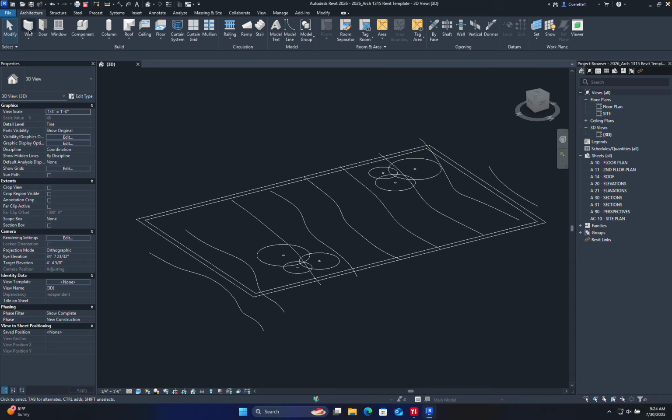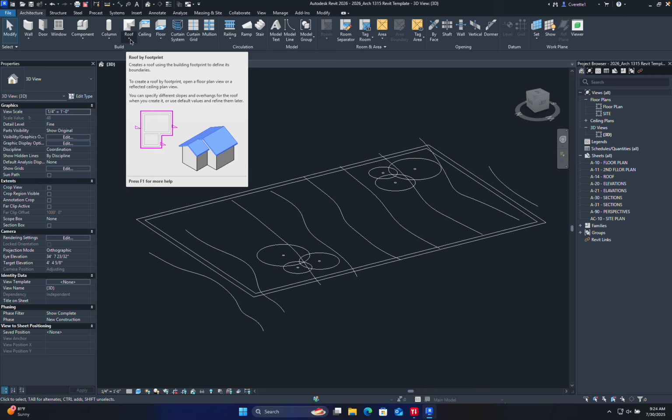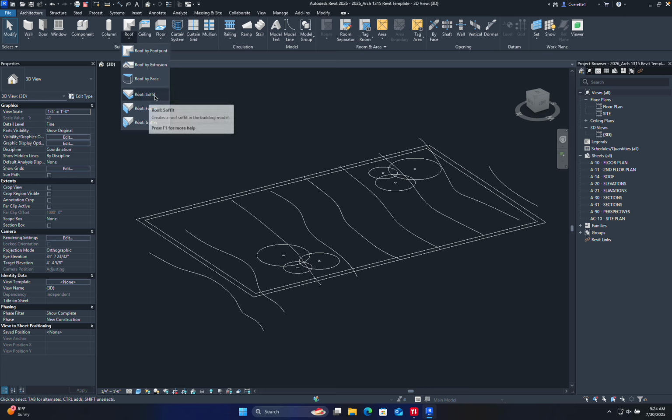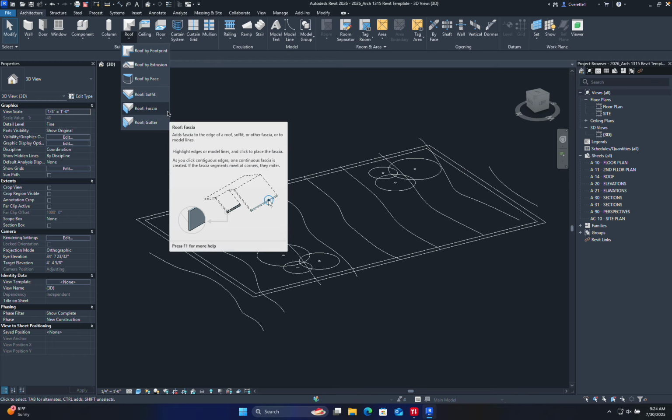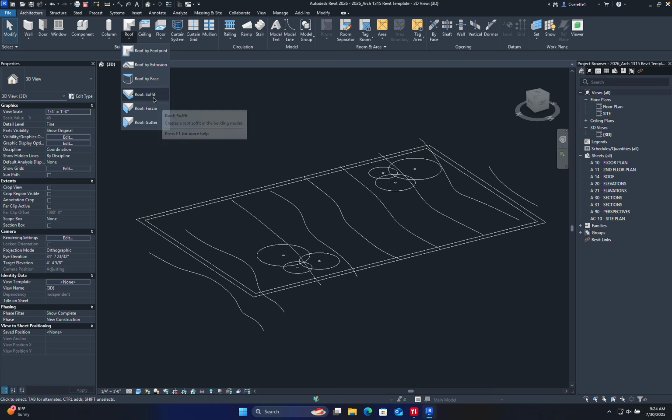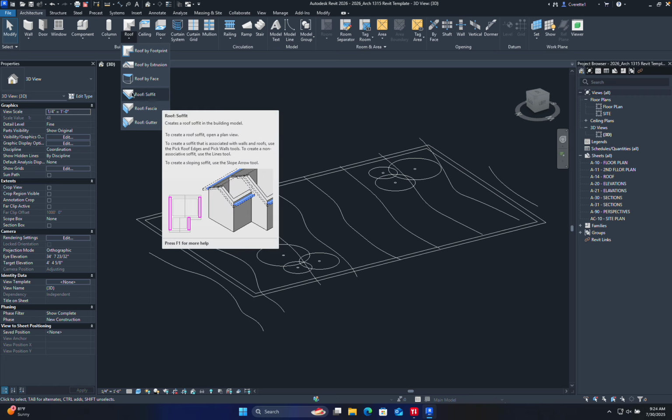We have architecture, right? So we have walls, doors, windows, components, columns, roofs, ceilings, floors. And to be fair, a lot of this stuff is like already architecturally related. I mean, if you click on roof, obviously you have the soffits, the fascias, the gutters. Most of us probably know what a gutter is. However, how many of you know what a fascia is? Maybe not, right? Maybe some of us do, especially if you're in construction. What about a soffit? I mean, don't get me wrong, there's usually a little icon, and then if I hover over it, there's even a small animation that starts to depict what's going on, at least in terms of the program.